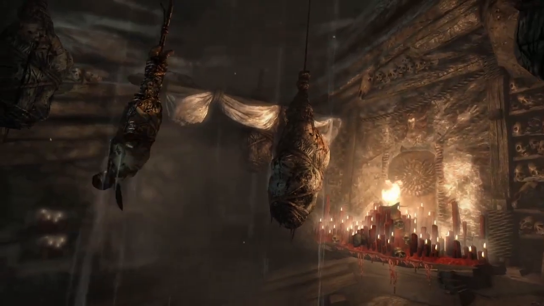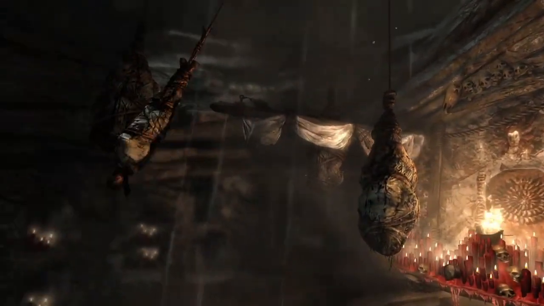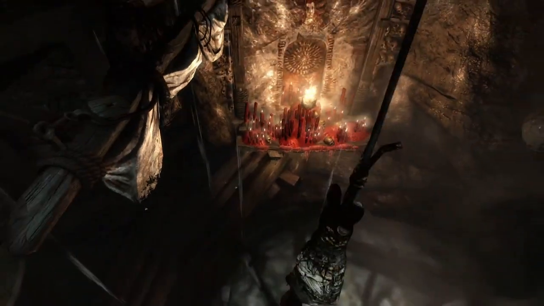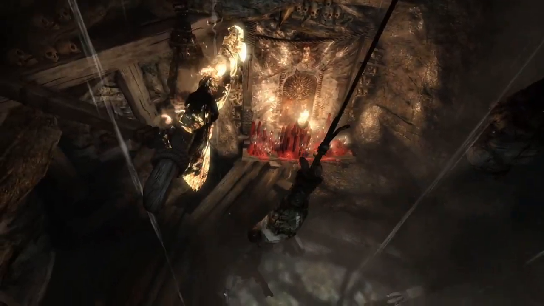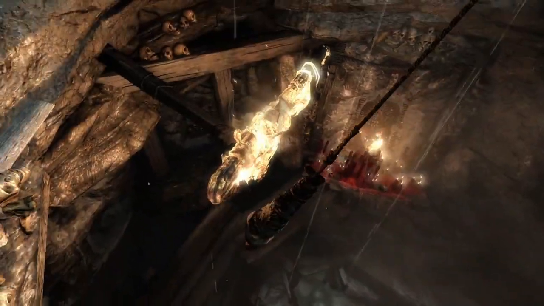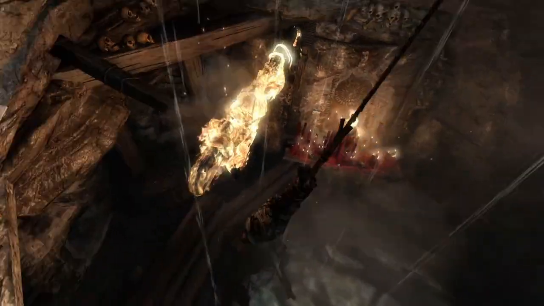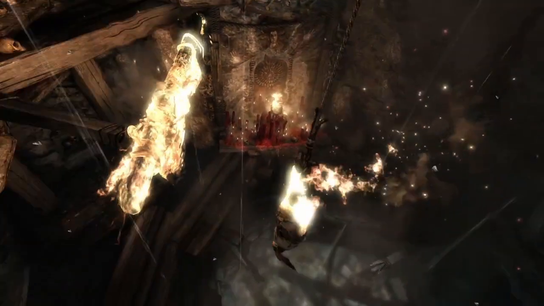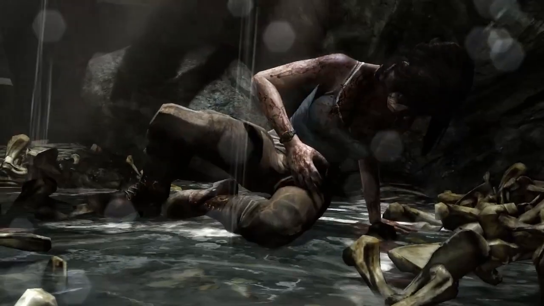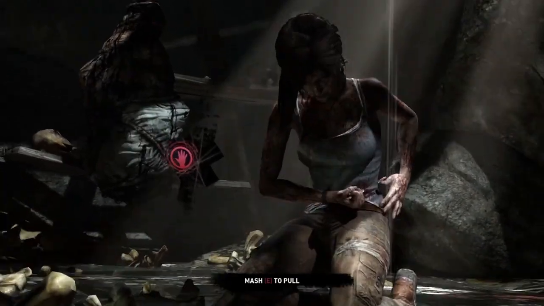Let's see. Wee! Oh dear. That's far high up. So where should I swing? Maybe to the fiery beam over here? That's painful. Mash E to cook. Okay.